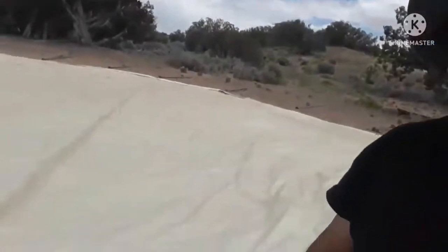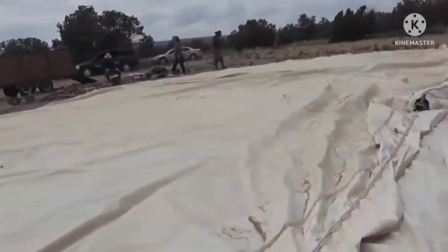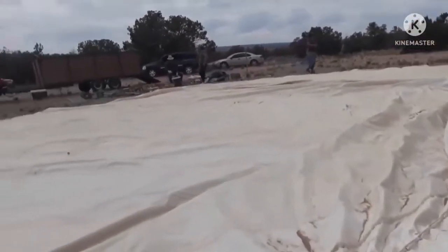Hey there YouTube, we're laying out the tent right now and this is what it looks like so far. I want to show you guys how it's sewed — there's a certain way the tent goes together. So here it goes, this is what it looks like. So far I got that there.